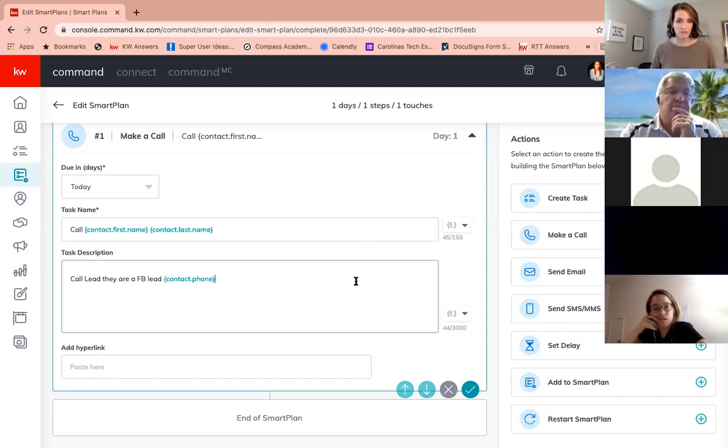Now, if I have a script for this, I'm going to put the script right in here, because I don't want to have to be thinking about what I'm going to say. I'm going to actually put the script there. So I might say hi, and I'll just put these in quotes so we can see that this is the actual script. Now, if I was building this out for myself, if I knew that I was just going to use this and I wasn't going to be publishing this to the library, I would just put, hi, this is Sydney Seymour. But since I'm going to be publishing it to all of you, I don't want you to be calling people and saying, just following the script, right? So I'm just going to put agent name right here, right? And this is where you would just make your phone calls, right?